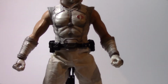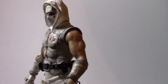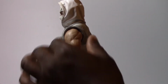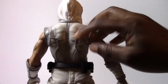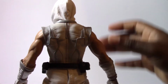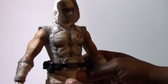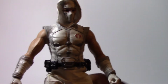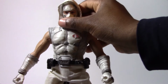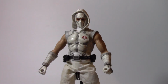As you can see, he's a very, very well proportioned figure, and his arms are a lot more powerful looking than Snake Eyes. You can really see the musculature here, really sculpted well, and in the back of the suit, and the material that this is made out of feels a little bit more sturdy than that fake leather that we get with Snake Eyes, so that's a good thing too. I mean, looking at this figure, he just feels a little bit more durable than maybe the Snake Eyes. But again, you're not really going to be playing with this toy. You know, you're pretty much going to be doing museum type poses with him. You know, putting him in a position, have him on your shelf. That's mainly what 1/6 scale figures are best at.